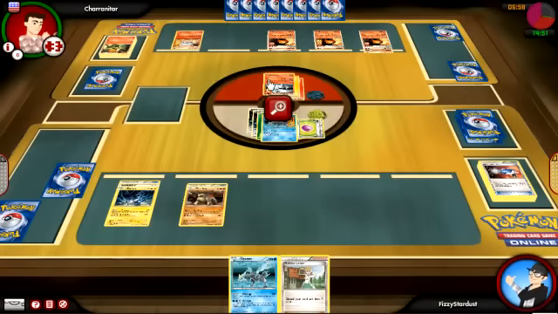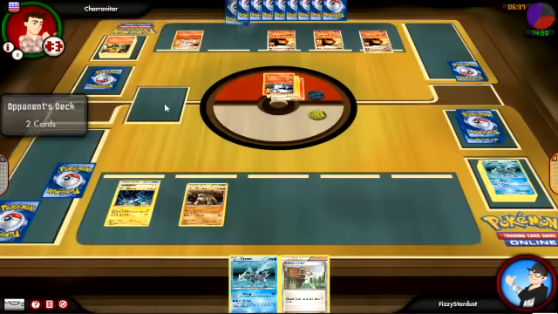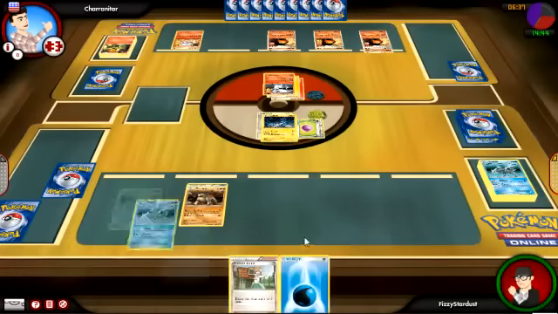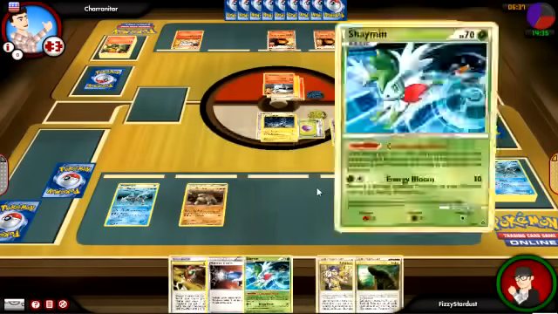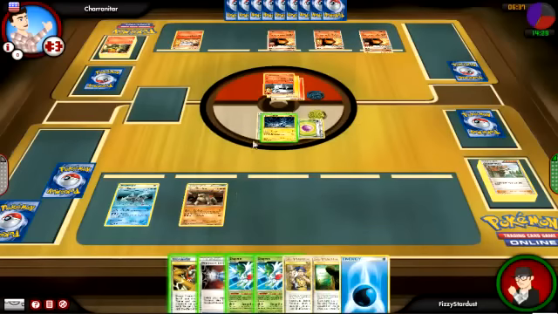But if I could Catcher up one of those Typhlosions and then Glaciate, I can knock out the one with 20, I'll knock out the one in the active, and I can win in one stroke. The only problem is I don't know if I can actually get that play off. I got Zekrom. He's got 2 cards in his deck. I pull that Water Energy, which is great, and I can play the Juniper. And now our deck sizes are relatively close to being the same.